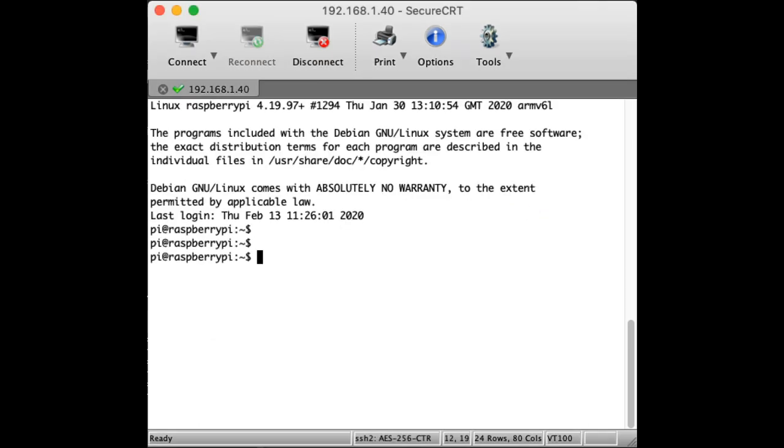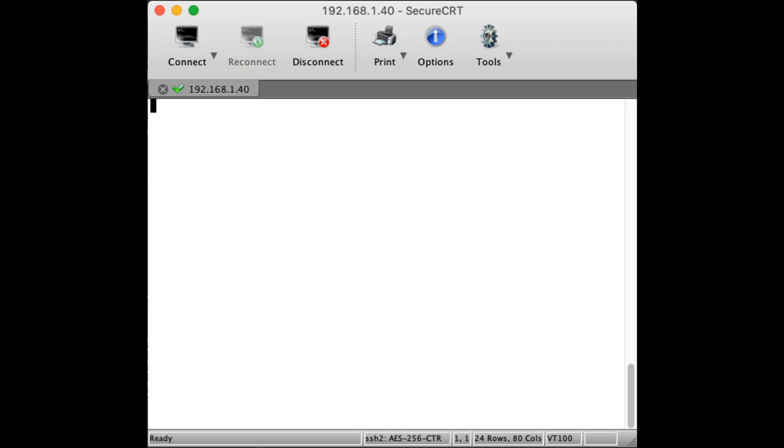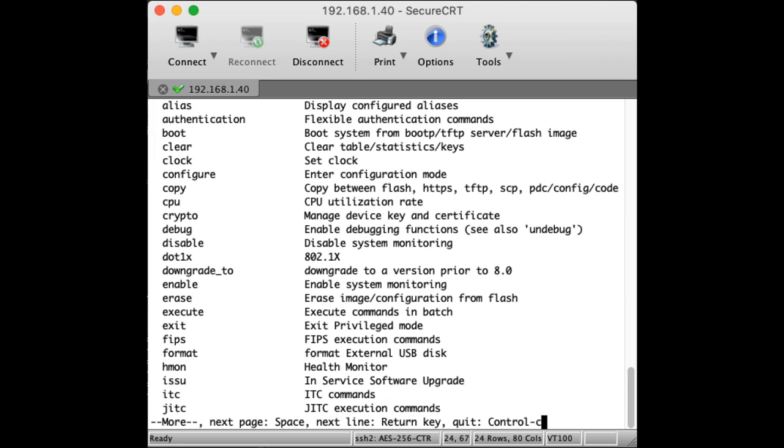So we'll type that in. So here we are on the Raspberry Pi. So we're on the SSH console of the Raspberry Pi. And so the last thing to do is just use screen to connect to the serial of your ICX. So we'll do a sudo screen /dev/ttyUSB0, which is what we determined our serial port was called. Capitalization is important. And then 9600 for 9600 baud. And then if I hit enter, here I am on the console of my 7150.